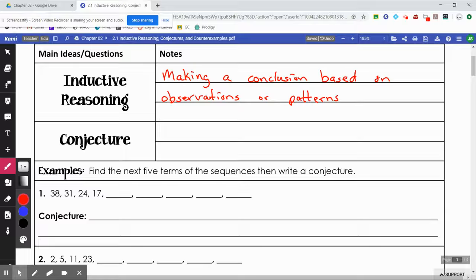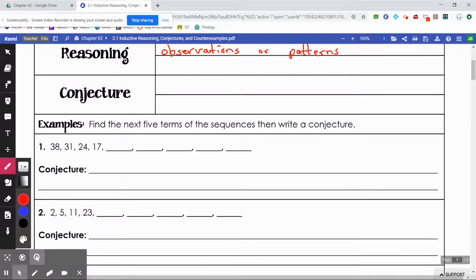Now, inductive reasoning is not always the best reasoning. It's not always the best method of coming up with what's actually going to happen in real life. Inductive reasoning sometimes can be wrong. Well, John's mom forgot to wash his red shirt last night, and even though it's Thursday, he's not going to wear it today. So, inductive reasoning, even though we use it a lot, might not always be the best method.